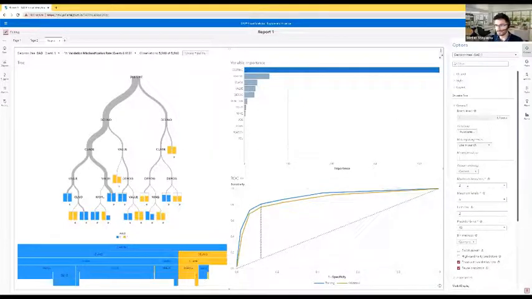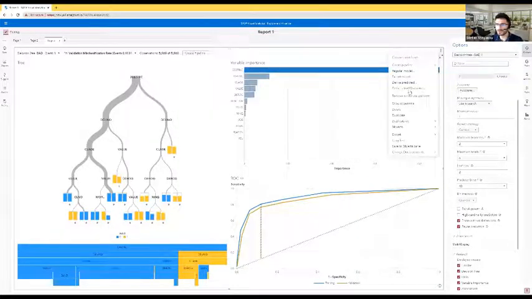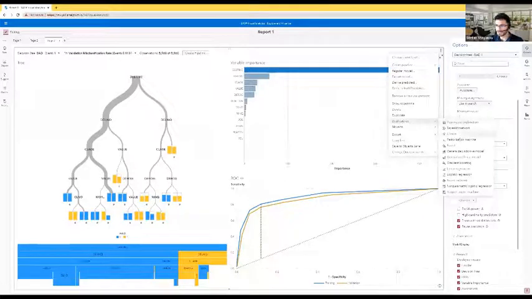But of course, after auto-tuning, you can continue to play with the different parameters of the decision tree. Now I can even go and duplicate this on another page as, for example, a gradient boosting model.